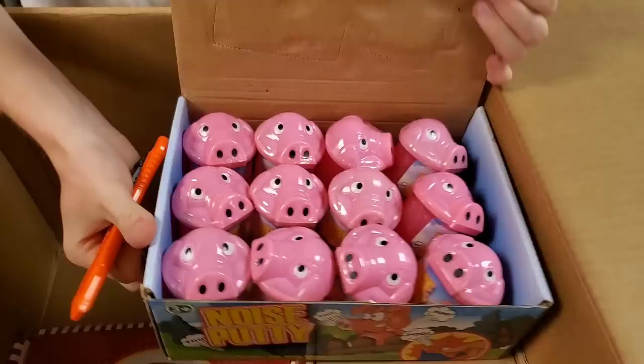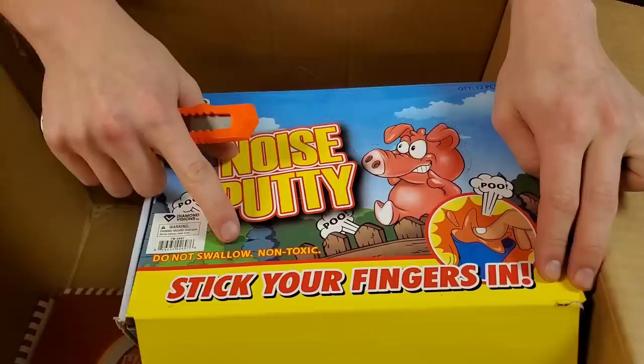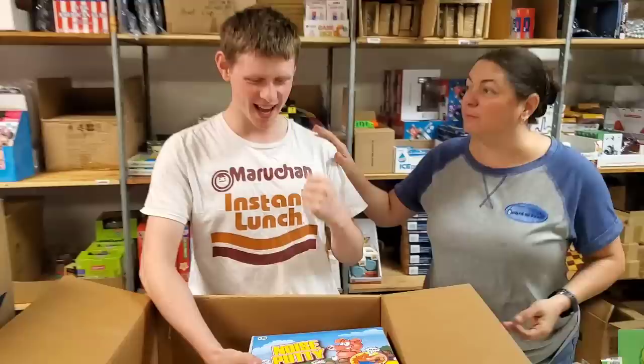Oh, that stuff is amazing. We got pig putty. Pig noise putty. You stick your finger in it and it makes pig noise. Sure does. What's the top of the box say? Stick your fingers in. And do not swallow. Funny. Non-toxic, but don't swallow it, please. Don't eat it, James. I know we were talking about ramen noodles. It's pretty bad when they had to put warnings on toys. Don't eat it, you know?